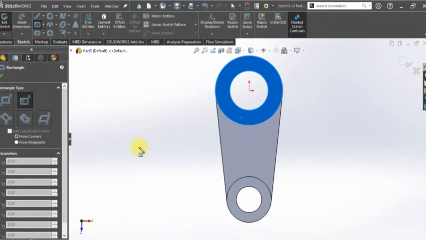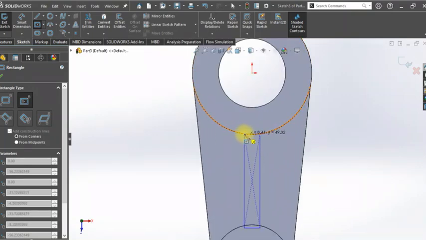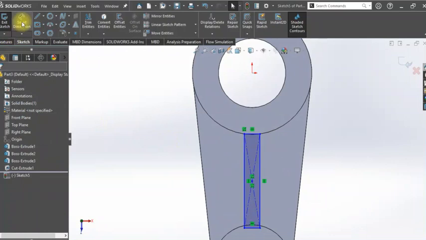In order to have the profile at this edge, what you are required to do is to make a simple rectangle. Command a center rectangle, then sketch it.